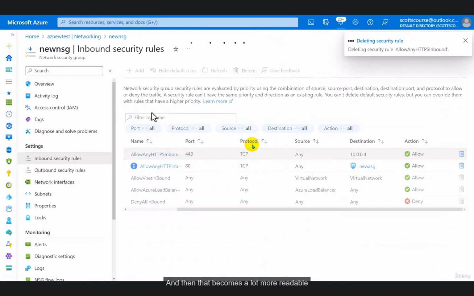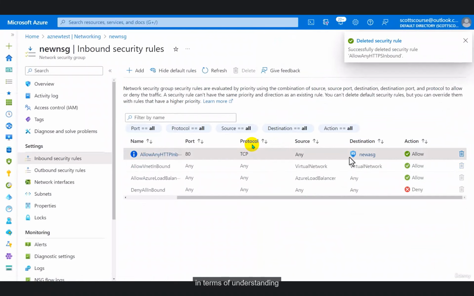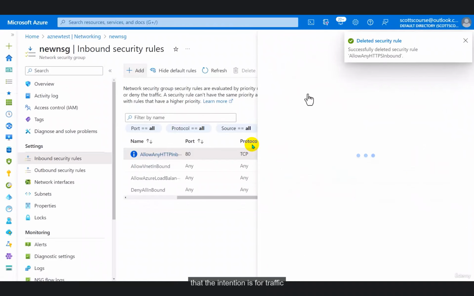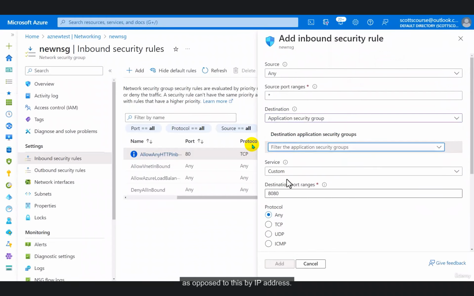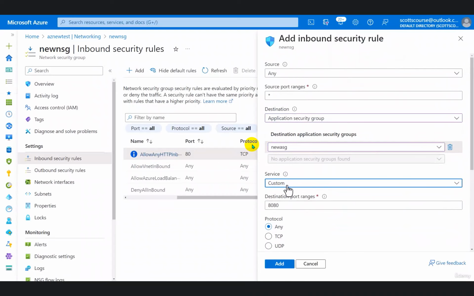becomes a lot more readable in terms of understanding that the intention is for traffic to go to the front-end websites as opposed to this by IP address. Add the HTTPS one as well.